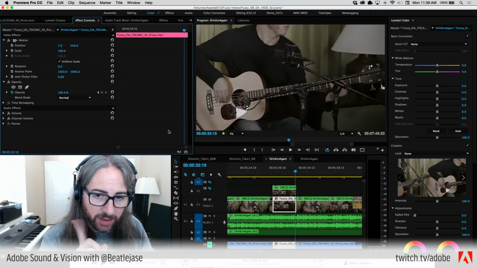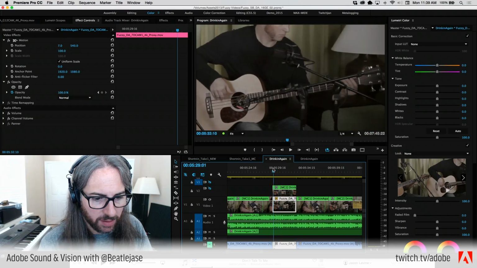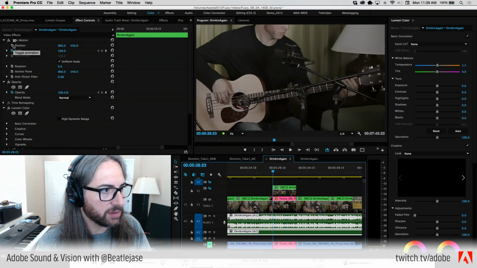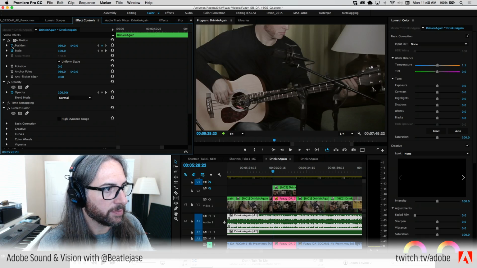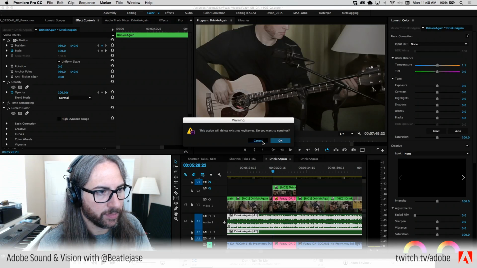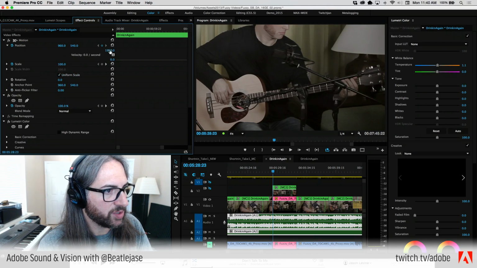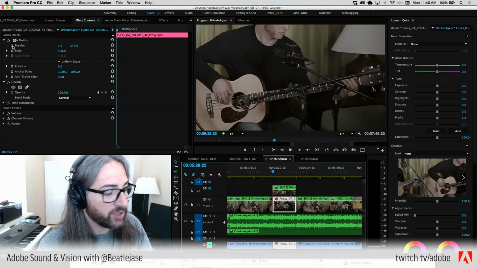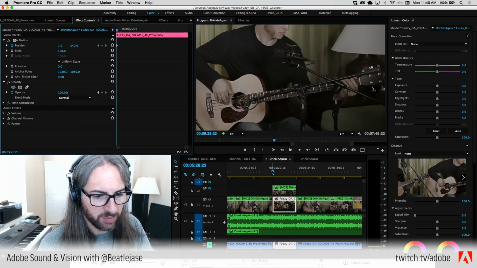Or maybe, you know what? I have an idea. Maybe we do this. Leave the scale, but actually change the vertical. We'll do a tilt instead. All right. I'm going to set a position keyframe. Whoops, I did it again. Set a position keyframe. I hope I didn't screw something else up.